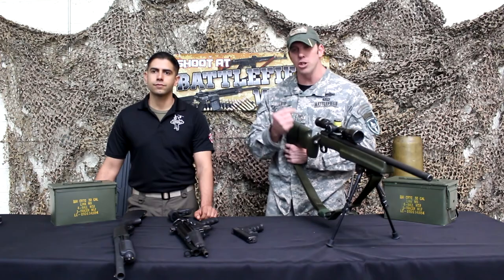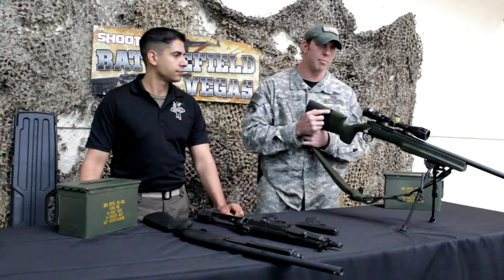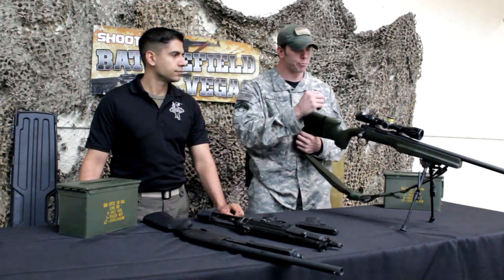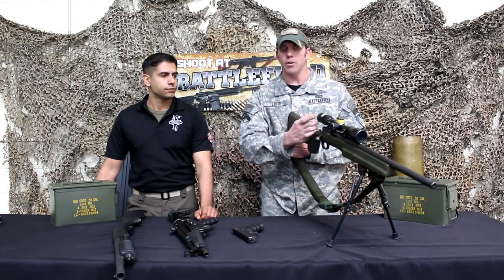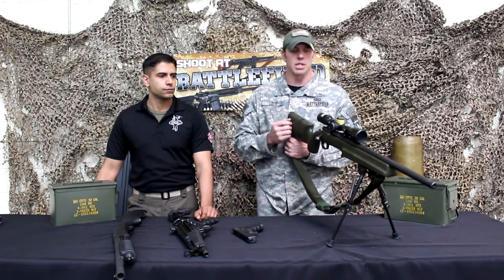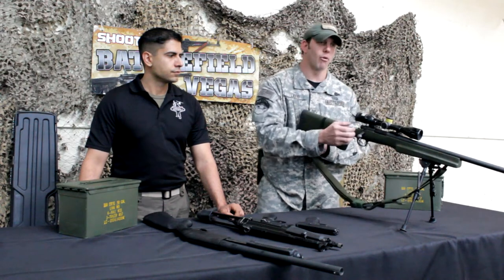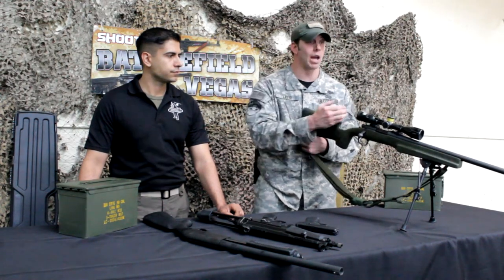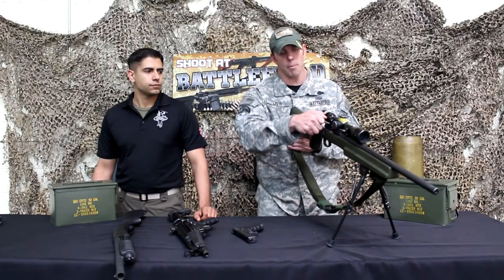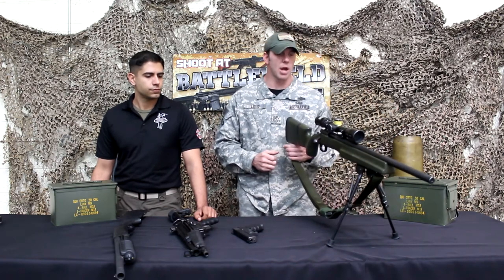The second thing is where you place your cheek on the gun. This specific gun has a piece of tape to let you know ideally where to place your cheek, for two reasons. First is eye relief — how far your eye is from the scope to give you the entire picture in the scope. The other reason is you don't want to be too close to the scope, because when this gun goes off it has recoil and will move back. Every time you take a shot, you'll move the bolt up, back, forward, and down to cycle through your rounds.